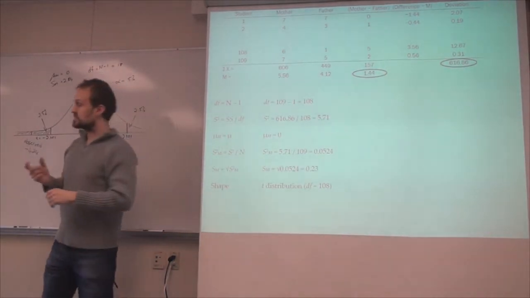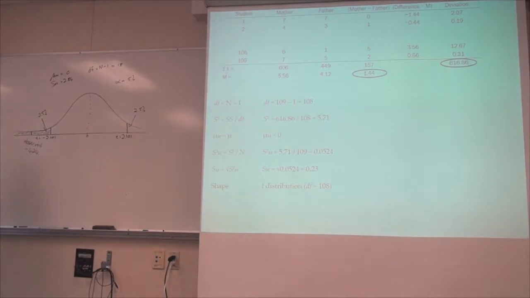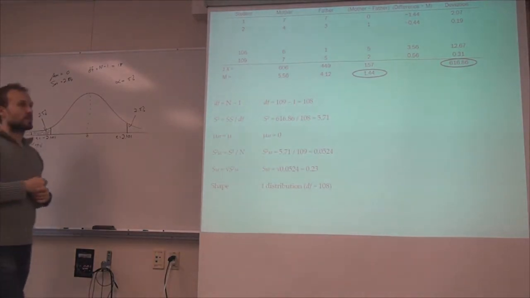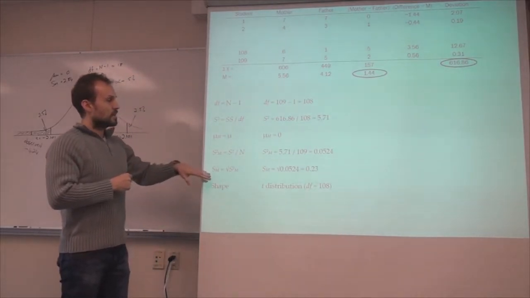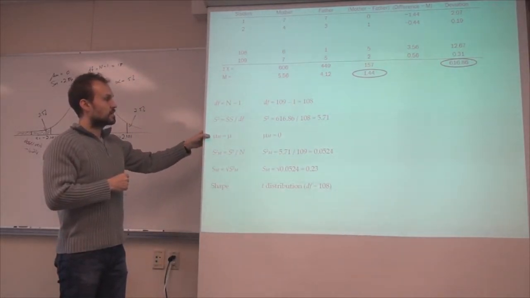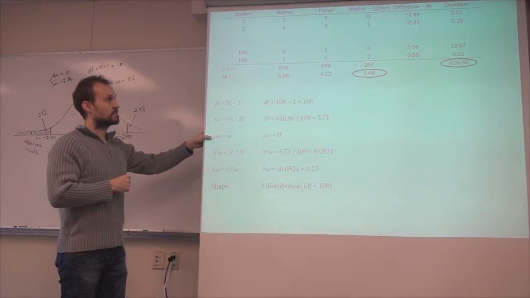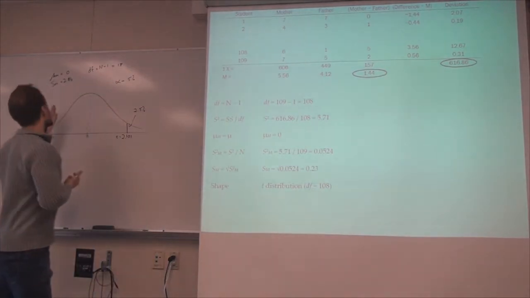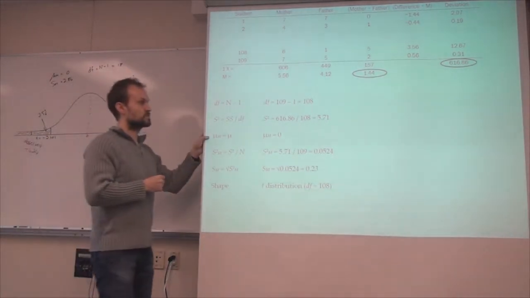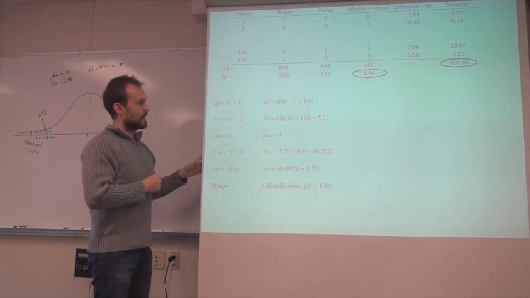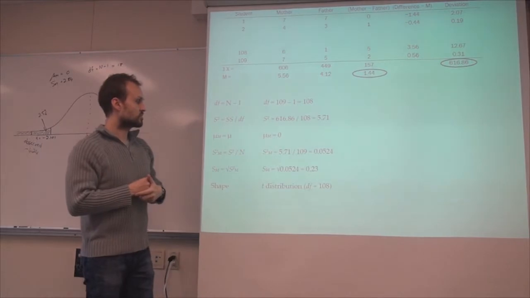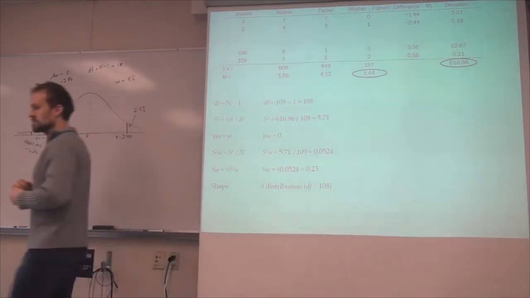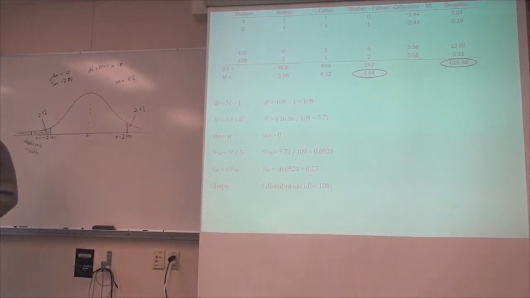So my research hypothesis is again going to be that there is a difference, and the null hypothesis is that there is no difference in the population. So my mean for the population as well as the distribution of means would be 0. And my approximation for the standard deviation is 0.23, and I have a t-distribution with 108 degrees of freedom.